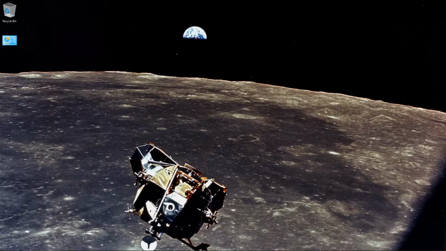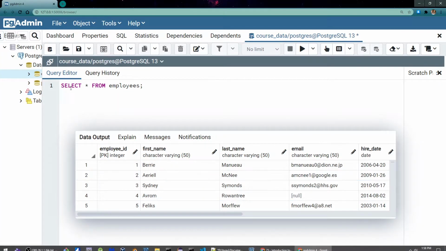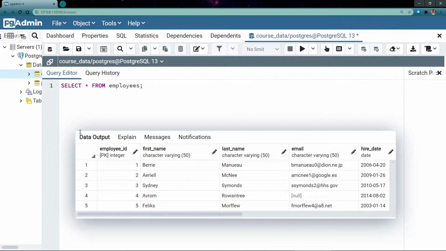Now today we're going to be using a database administration tool known as Postgres. This is an application that runs off of your computer but through your browser. If I jump in here to the browser, you see I have open here a table called employees. I've written a query to select star from employees, which returns every record.